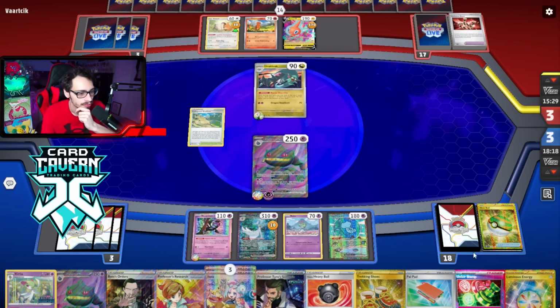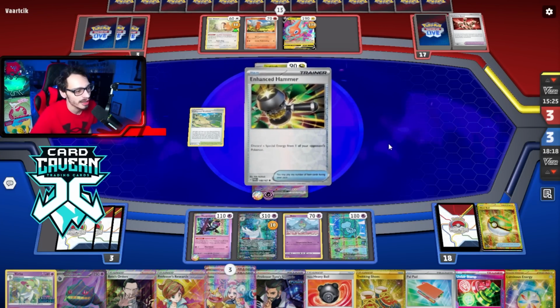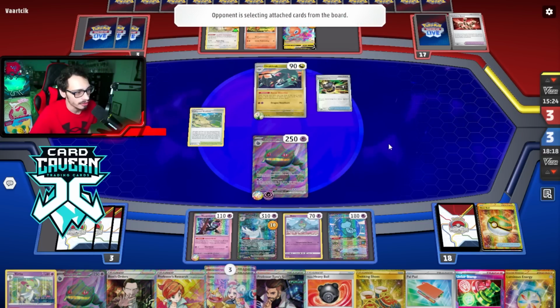I'll see what they do. Was it okay to grab Mew? Was it maybe better to get the Alakazam there? I'm thinking about it more now. I don't know. Enhanced Hammer, that's fine.